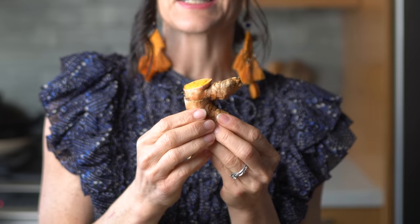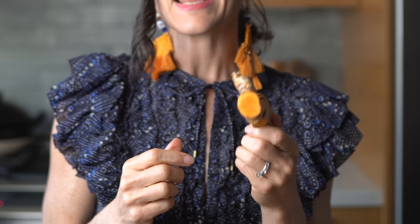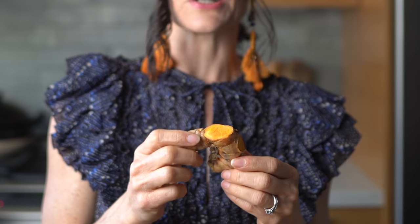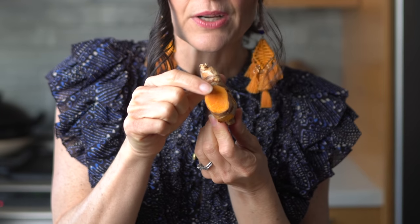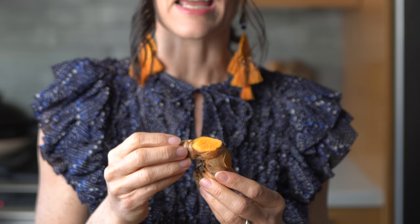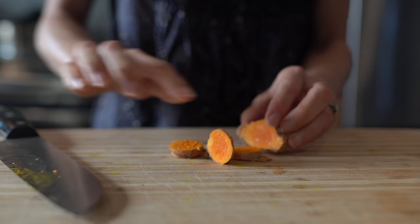The bonus ingredient is turmeric. I just recently started finding fresh turmeric in the grocery store, which is really exciting. Most people are using the yellow turmeric that's the spice in a yellow curry, or taking turmeric by the capsule because it has the compound curcumin, which is a really high-dose anti-inflammatory. It also has this deep dark yellow pigment, which is really healthy because the darker the food, the higher the antioxidants and polyphenols — those compounds that help prevent cancer and reduce inflammation. And if you do two or three slices, just like the ginger, it doesn't really change the taste but it becomes a really pretty yellow color.